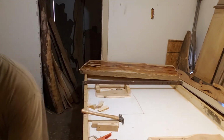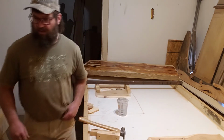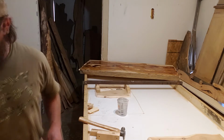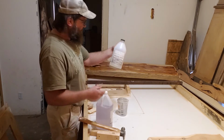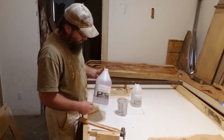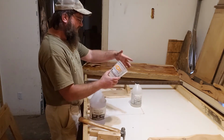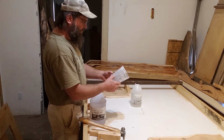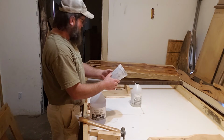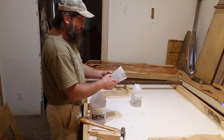Now I'm going to mix up some epoxy. This is not 1-to-1, it's 1 1/2 Stone Coat epoxy. Stone Coat epoxy is a very good epoxy. This is the hardener, the B, and the resin, the A. And this will take quite a bit. I kind of guess on how much I'm going to take. I like to do 2 pours, so I'll probably just do 8 ounces.